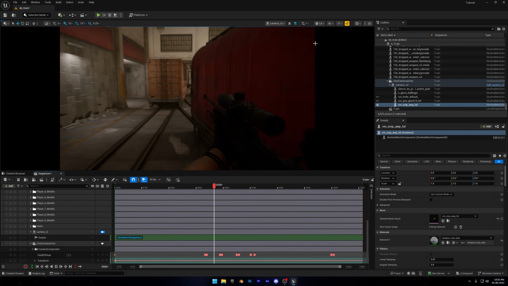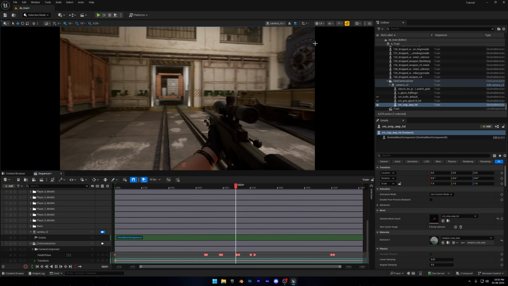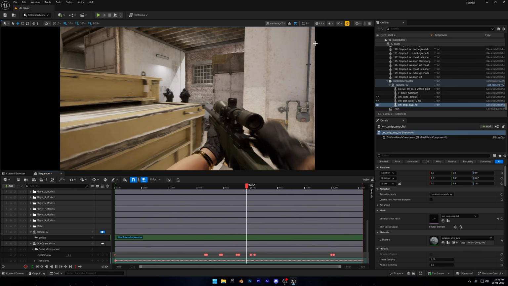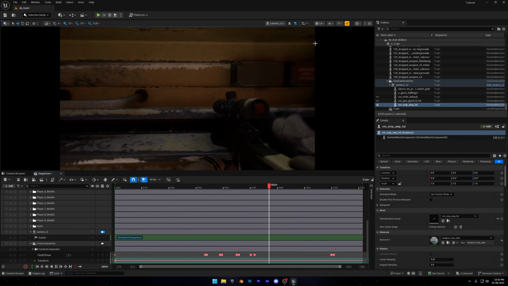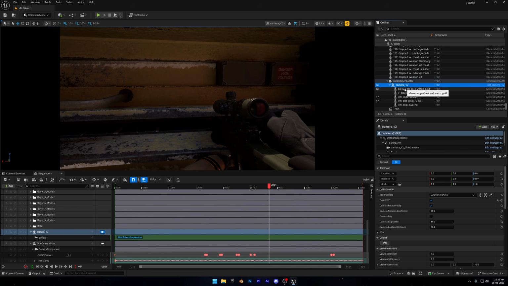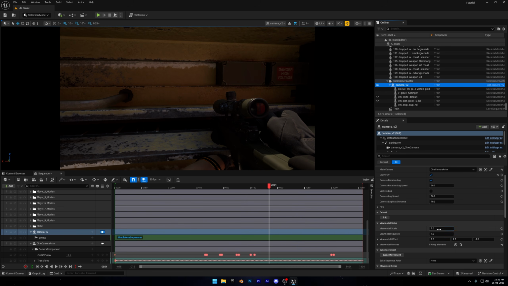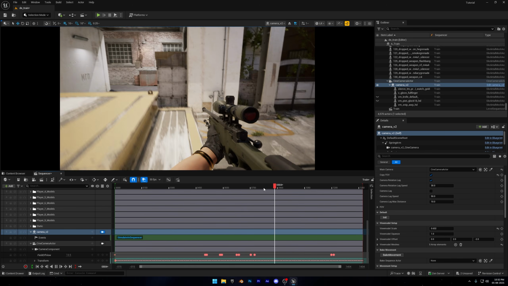The POV looks good so far. It might feel a bit laggy. That's just because the train map is pretty heavy for my system. You might also run into an issue where the weapons clip through objects or walls. To fix that, find Camera V2 in the outliner, then in the Details panel, reduce the view model size. Don't lower it too much though, or the weapon and arms might start disappearing. And with that, we have our demo with an auto POV fully set up inside Unreal Engine.